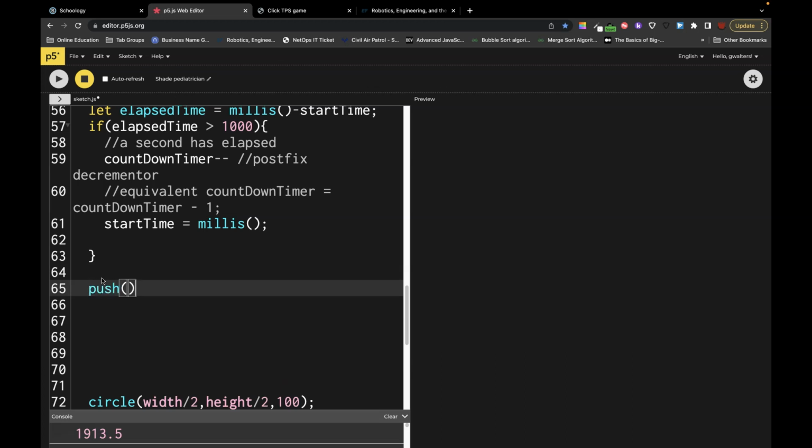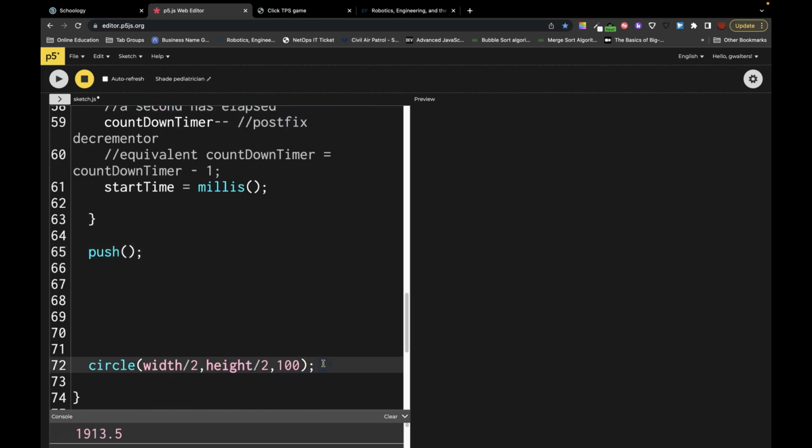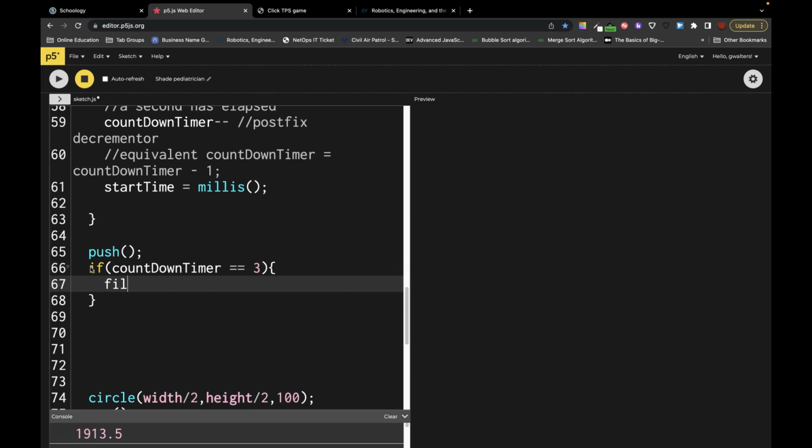So I'm going to write push here, and then I want to write pop after my circle. And then inside, I'm going to ask those questions. So if countdown timer is equal to 3, okay, and notice I'm using 2 equals, okay. 1 equal is not an equals, it's an assignment operator. Okay, so if this is true, then my fill for that circle will be red, okay, red. So it's RGB.